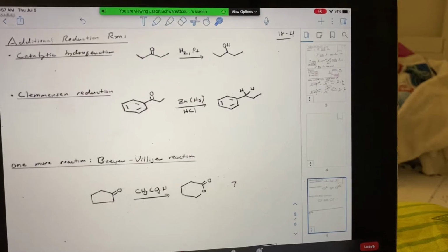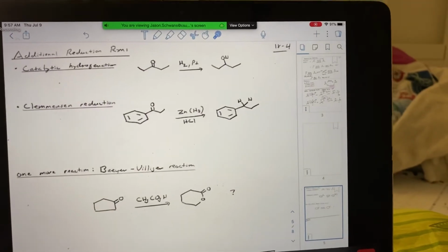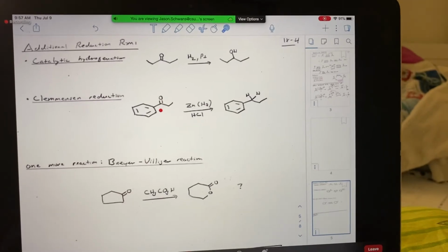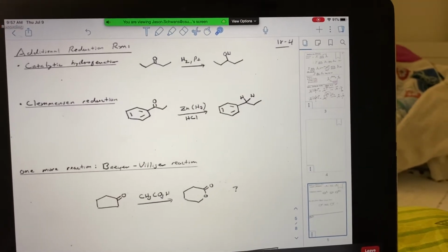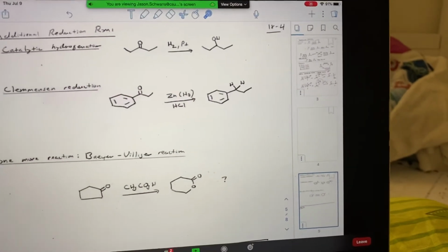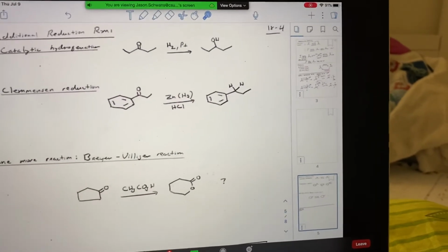And so we're going to see that there's really three ways you can get rid of a carbonyl group. So if you have an aldehyde or a ketone that you want to remove and just replace it with two hydrogens, this is one of the three ways to do it. We'll see the other two coming up in a little while. So this Clemmensen reduction is a good way to get rid of a carbonyl group.